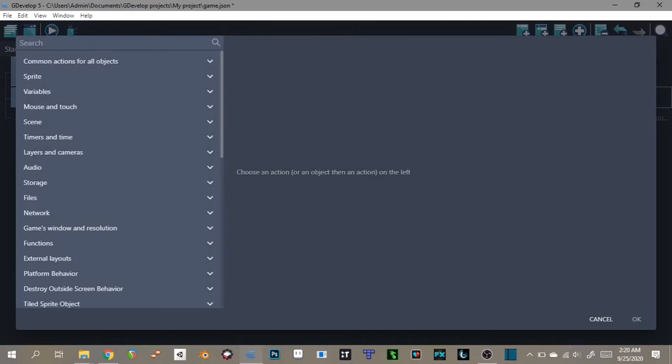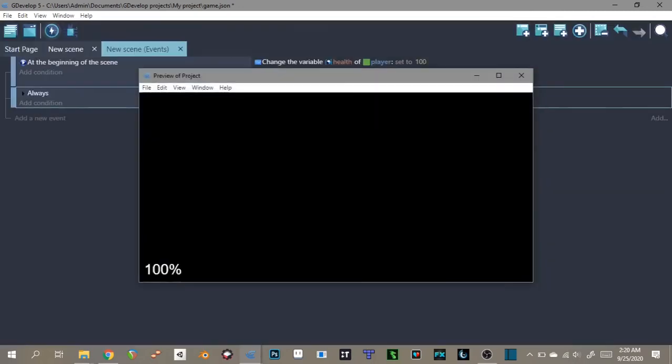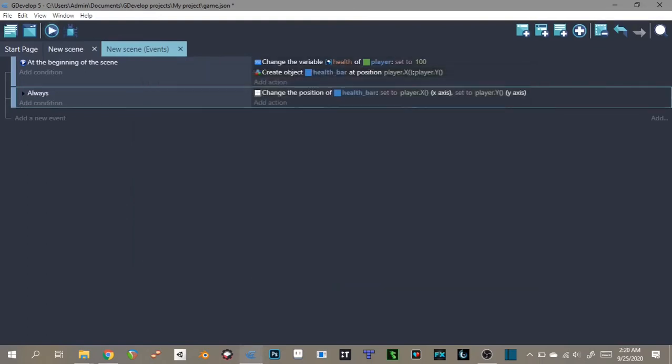Okay. No, we're going to stop right there because I want to show you what things look like now. So when we hit play, we don't see anything. Why is that? Well, right now, we don't have anything telling this, which by the way, this asset is the same size as the player asset, so they're spawning on top of each other. The player X and the player Y, it's the same.